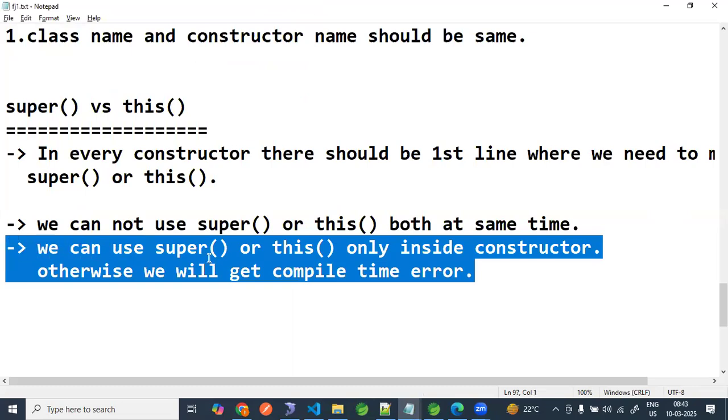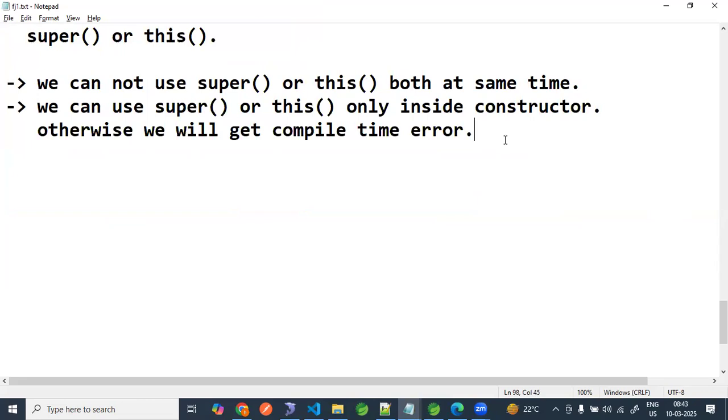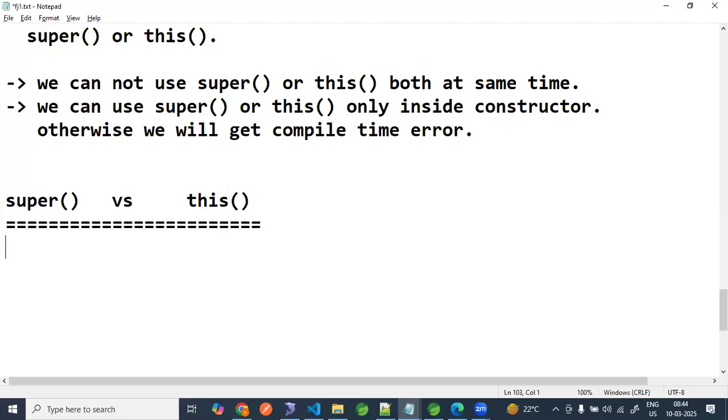Now try to understand what is the difference between super and this. Super versus this. What is the difference? Try to observe. First point: these are constructor calls.